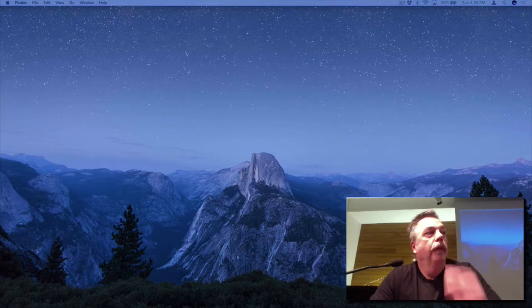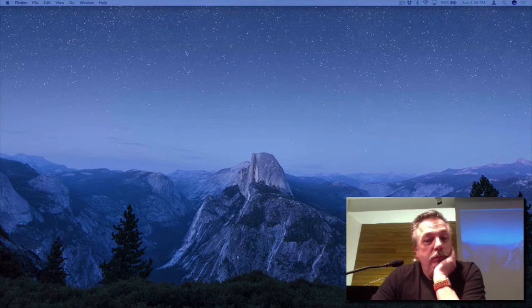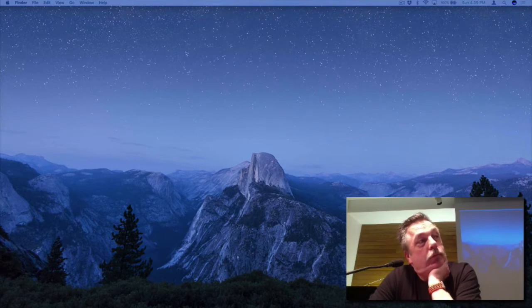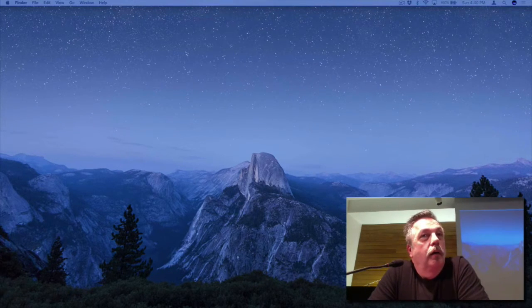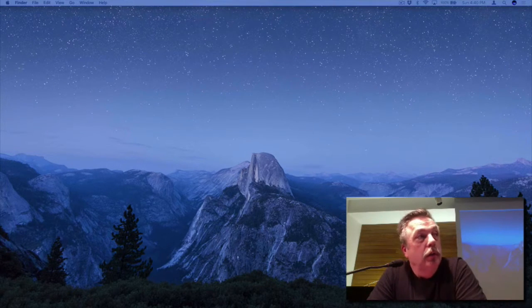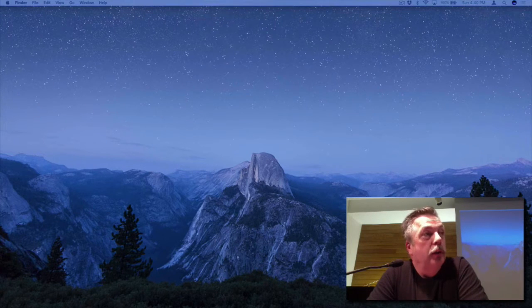An iMac question? Yes, I've got an iMac with a Fusion drive. And I understand that Apple's coming out with a new file system. Last I heard, that new file system will not work on a Fusion drive. Is that going to cause me a problem? Potentially. I don't have an answer for you. I wish I did, because the new operating system, they haven't announced it or released it yet. So I don't have any information to share.